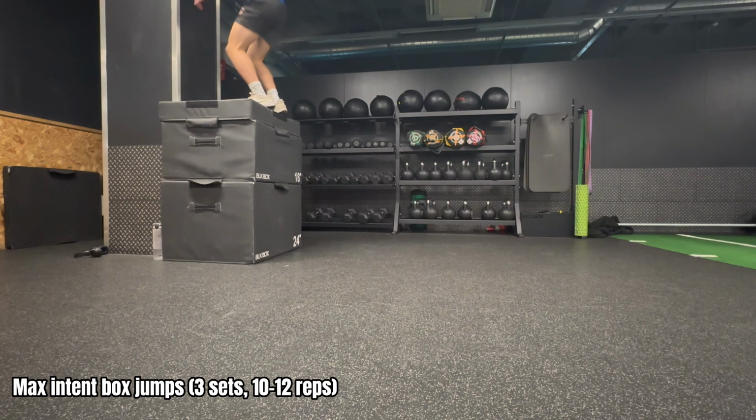So y'all, I forgot to mention, these exercises not only help you become more explosive, but they also help you maintain your balance and build your ankles.